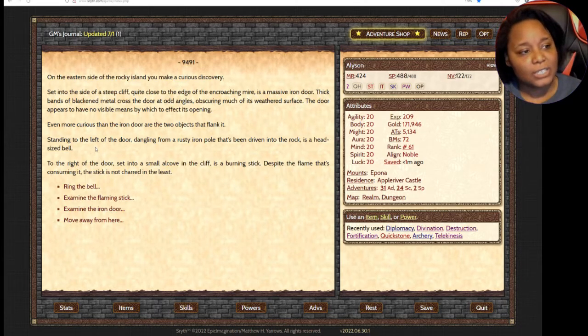On the eastern side of the rocky island, you make a curious discovery. Stepping to the side of the steep cliff, quite close to the edge of the encroaching mire, is a massive iron door. Thick bands of blackened metal cross the door at odd angles, obscuring much of its weathered surface. The door appears to have no visible means by which to effect its opening. Even more curious than the iron door are two objects that flank it.